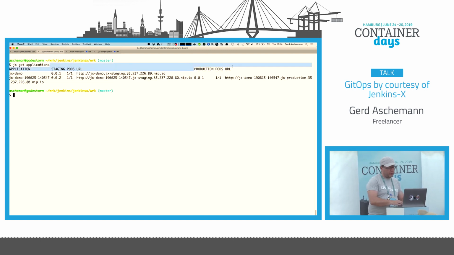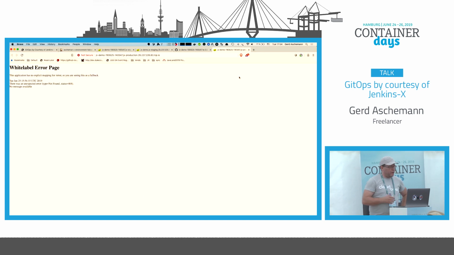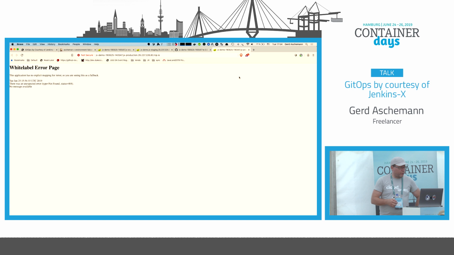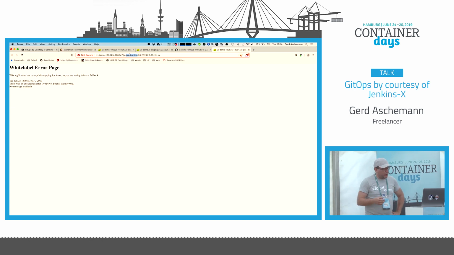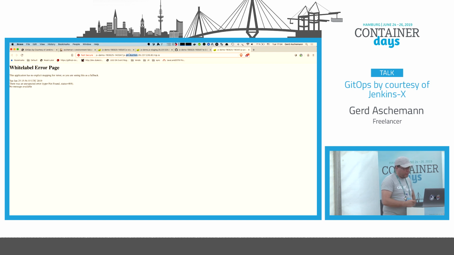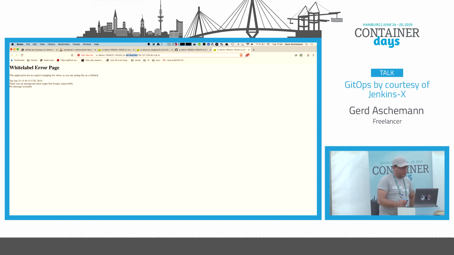And this is here the second one in this kind of table. So we have one pod of the application running in production environment, and of course I should be able to open it. Yeah, and we see the same error page over here. And we see from the namespace that it's running in production. And I could have set up arbitrary other environments to deploy it to.